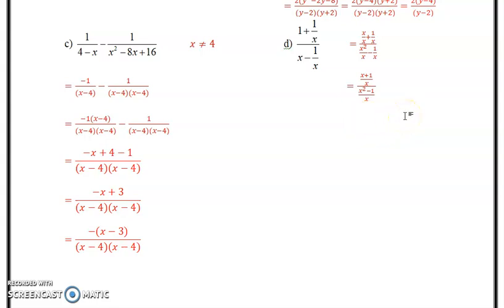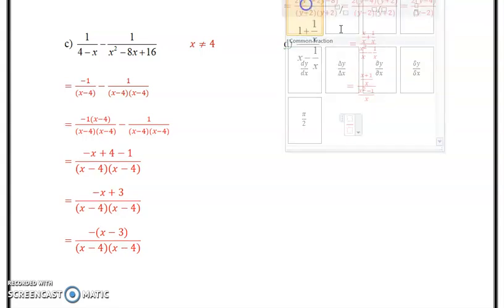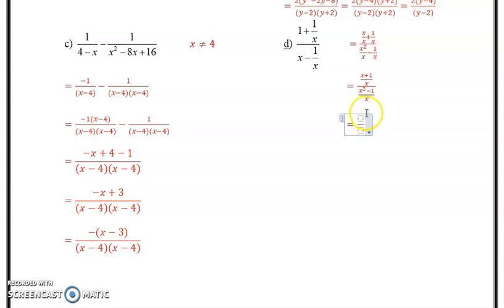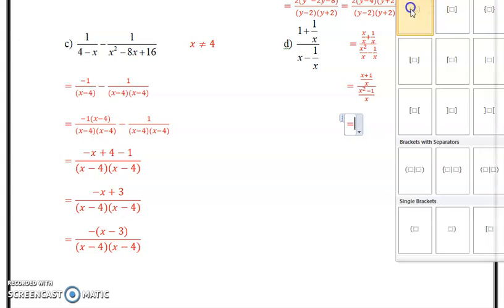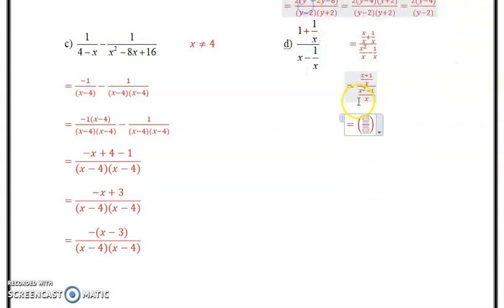And now we're kind of at a standstill. So remember what you learned with dividing. When you divide, you take the reciprocal, you multiply by the reciprocal. So this is actually going to equal, I'm going to do it right from scratch like I did before, and I'm going to put brackets in here. Brackets are so important with these. So the numerator was x plus 1 over x, that whole thing. And now remember it was divided by this.